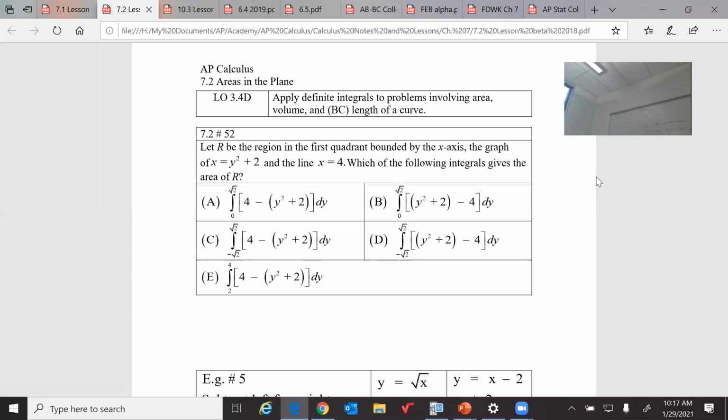Non-calculator questions. You need to build a T-chart so you can sketch this graph freehand to see what this looks like. Because you've got to do right, take away left. So I'm in the first quadrant. Here's x equals 4. Where's the curve? You only need a couple little pairs between 0 and 4.